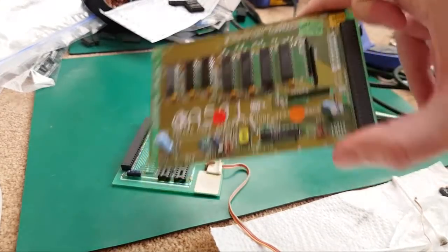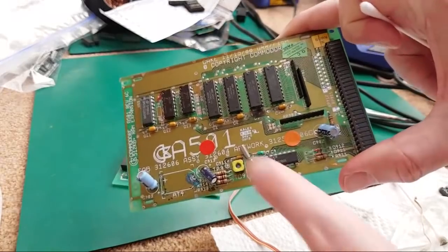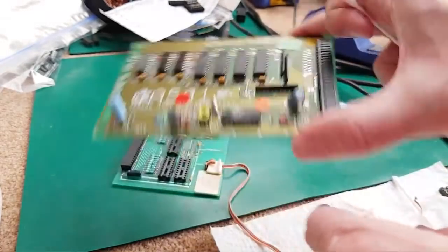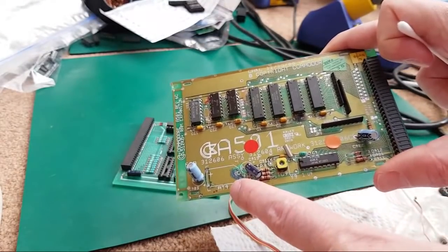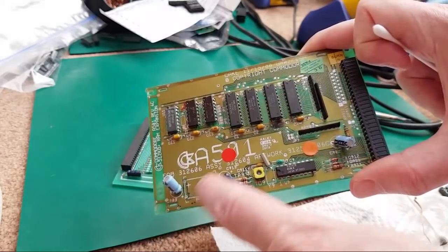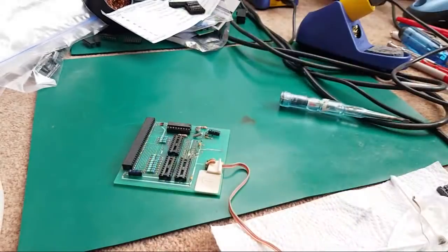The one came from Tom Meads, because both of these two came from Tom Meads. This one, he was saying if I could fix this, he'd like it back, but it works. So when he says fix it, I think we're just going to need this one here. We'll just get a cap on there, clean that up, and maybe stick a button cell on here and test the real-time clock. But the RAM expansion side of that A501 there, it works okay. I'll show you that. I did a test on that yesterday. It's working fine.